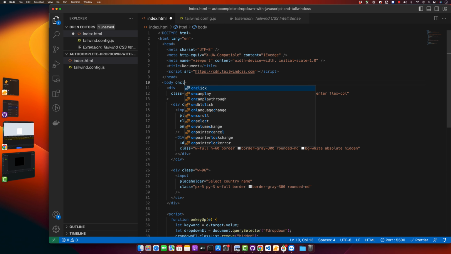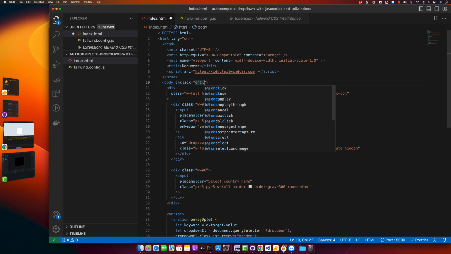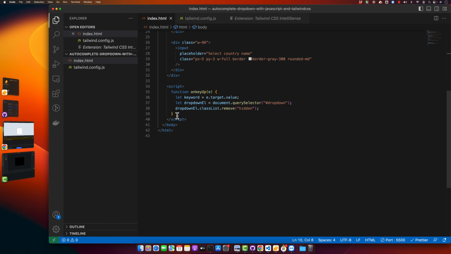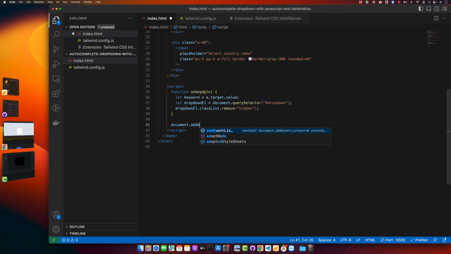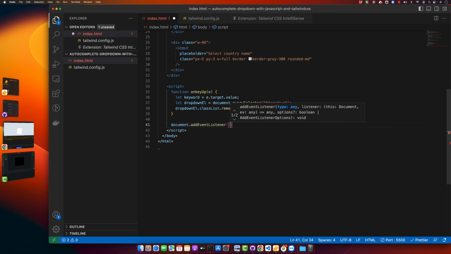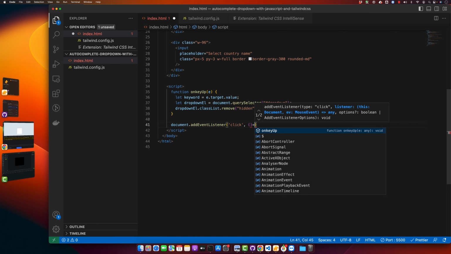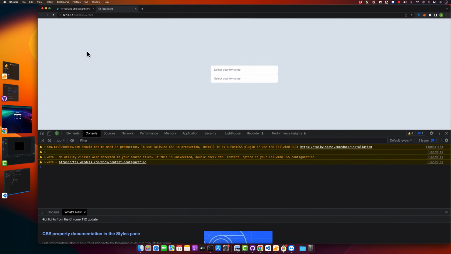Instead of doing it there, you can just register your event listener directly here. For that, type document dot addEventListener, and then give the name of that listener. For example, you want to capture the click event on the document. With that, it will call your function whenever somebody clicks on your document.